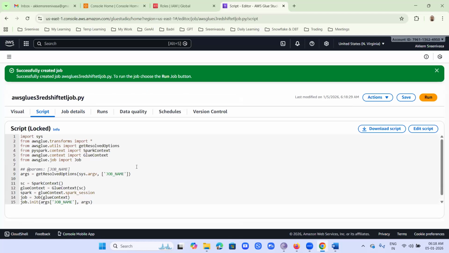Now your Glue job has the capability to communicate with S3 and with Redshift. Clear, right? How to create a role, how to assign a policy to a role, and how to assign a role to a service.